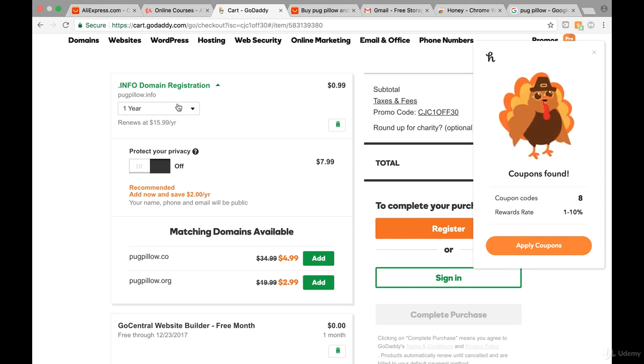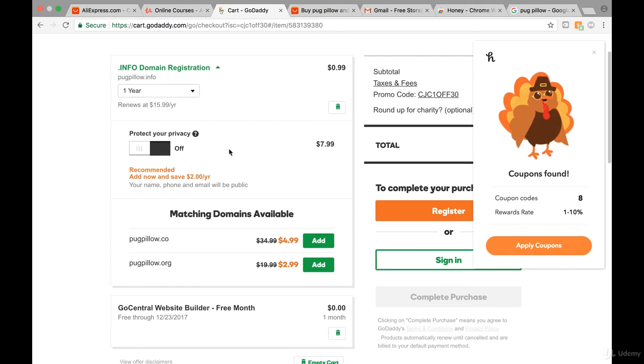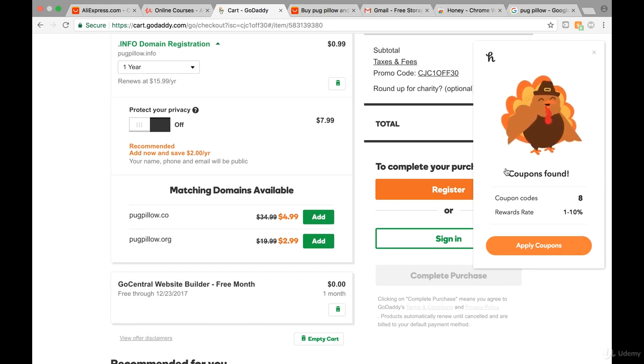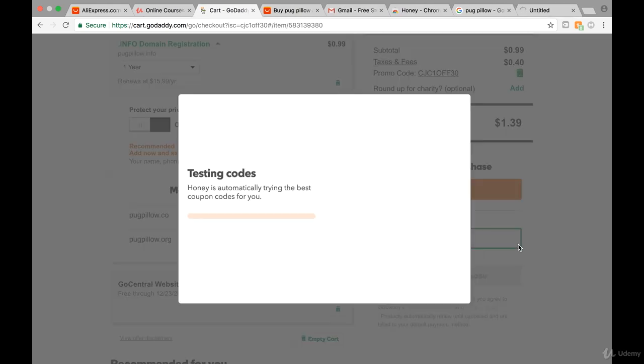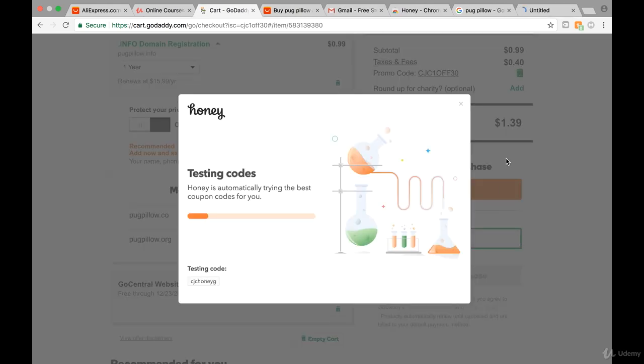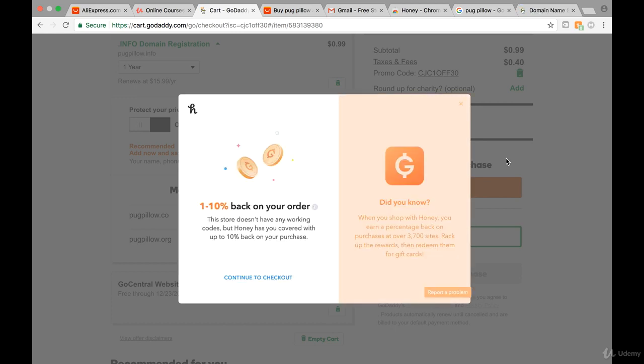So we click up here on 1 year, then protect your privacy is off, so we don't pay anything for that. Here, coupons were found. That's amazing. Coupon rate from 1 to 10%. So let's apply these coupons and see if we can save some money. This will take a couple of seconds, and then we can see whether we can actually save money on these 99 cents. So really, you almost pay nothing then later on.